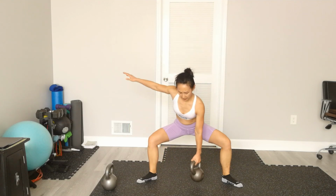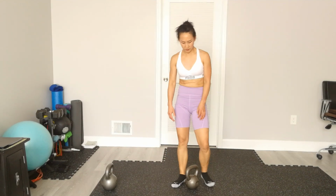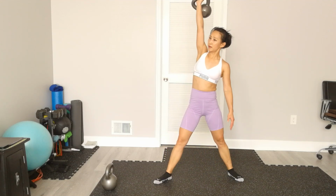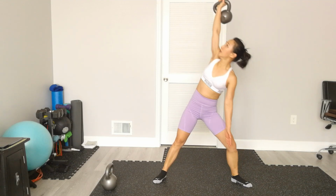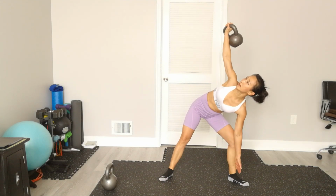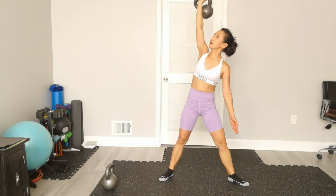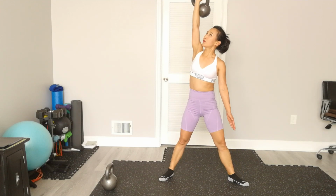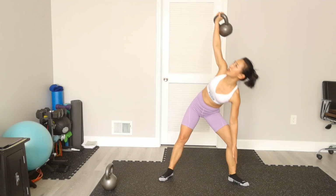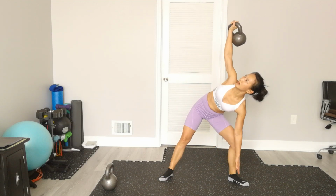Next round, we do alternate arm, so I won't focus on time. Good. Windmill. All right, windmill. Okay, come up. Look up. Focus on your kettlebell. So when you bend to your side, that knee bends too. So hope your fingertip touches the floor. Just focus. Engage your core.